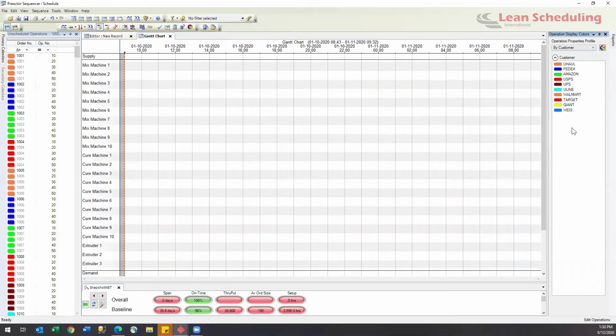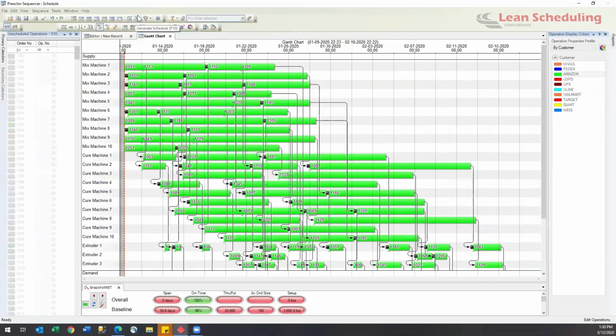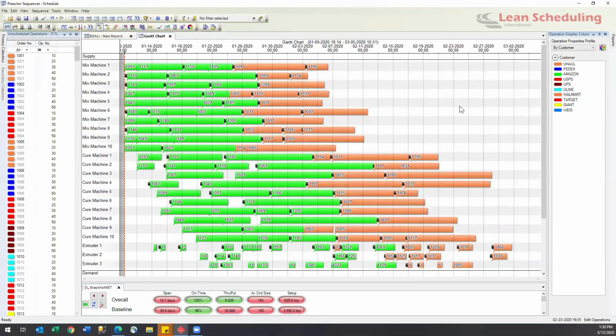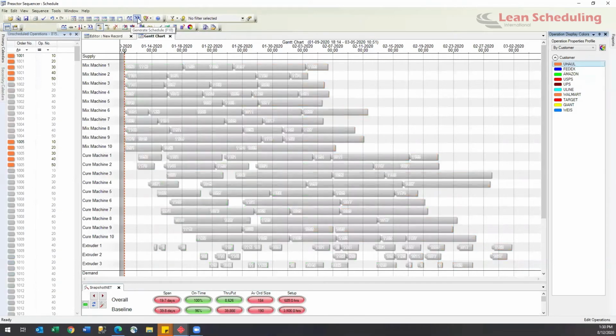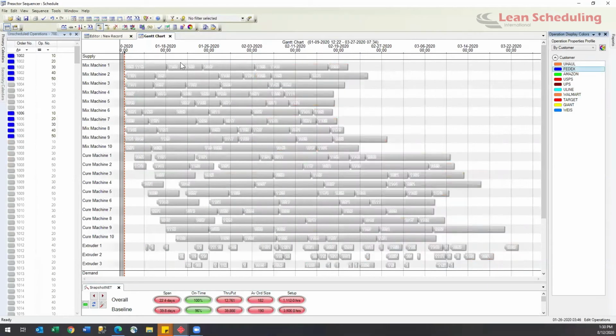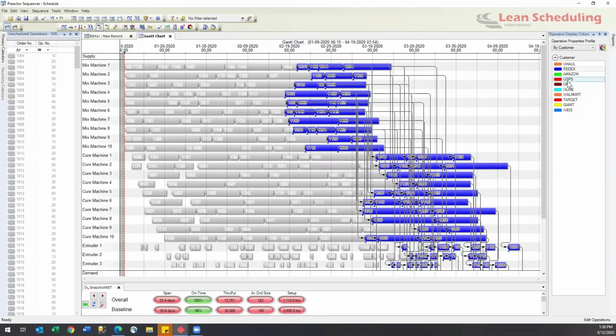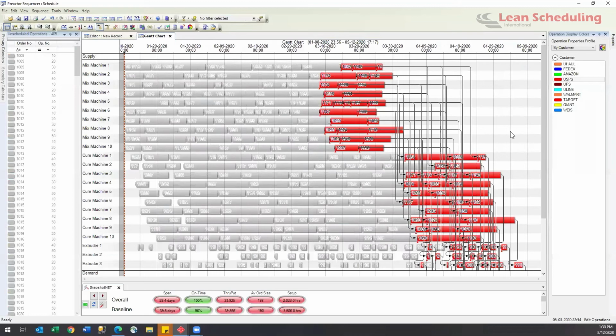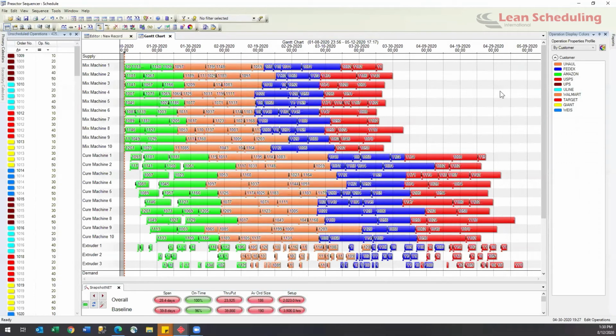Let's say my most precious customer is Amazon. I'll click that and we'll schedule Amazon. Then Walmart, we'll do Walmart next. And you can see it's just building waves based on whatever attribute I pick. So now I can sit here and continue getting everybody else on the board one by one. I'll do a few more. Then we'll take a look at that. There's the wave of those particular colors represented by customer. My setup time is still dropping low. My on time is still 100%.